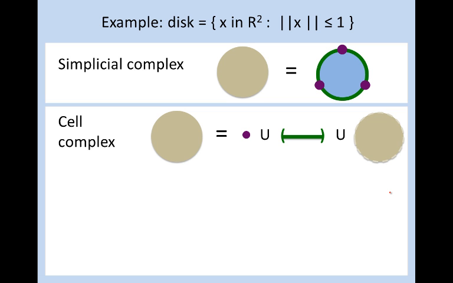The simplicial complex for a disk consisted of three vertices, three edges, and one two-dimensional face. For a cell complex, I will only need one vertex, one edge, and one two-dimensional face. For both simplicial and cell complexes, we still follow the rule of adding objects one dimension at a time, starting with the lowest dimensional object. So we'll start with step 0 of adding a zero-dimensional vertex. Then at step 1, we'll add a one cell, a one-dimensional edge.